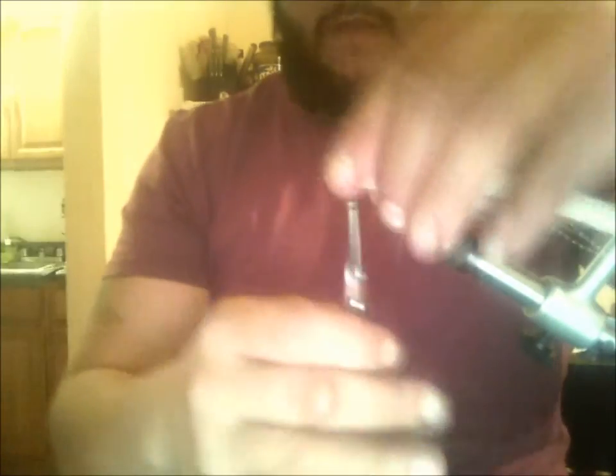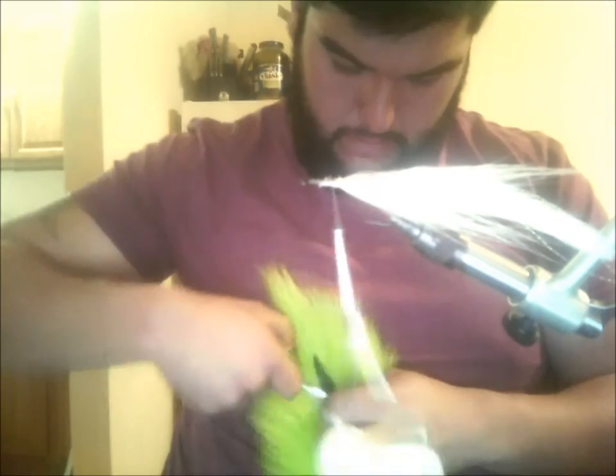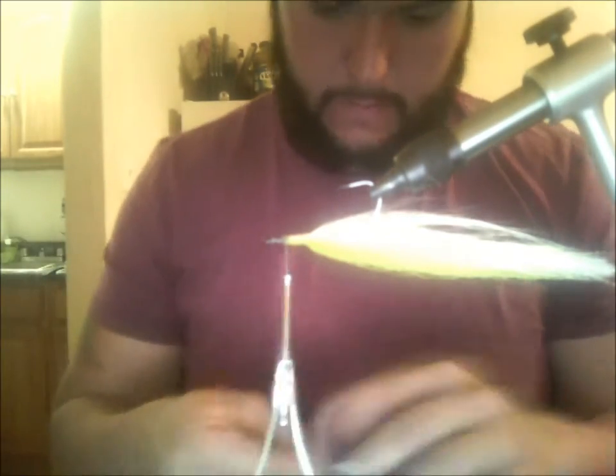Always make sure when you spin the vise around that the fly looks nice and even all the way around. Now I'm going to start adding your chartreuse. Believe me, the chartreuse goes a long way — just one clump and it's going to look like half the fly is all chartreuse. Just the contrast between the white and the chartreuse is enough. Fish will go for that and go for the kill. Since this is not the last material tied, I'm not going to tie it all the way up to the eye. You start to realize now the taper of the fly is coming along.